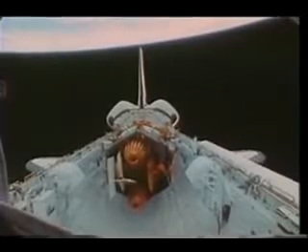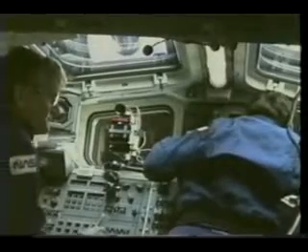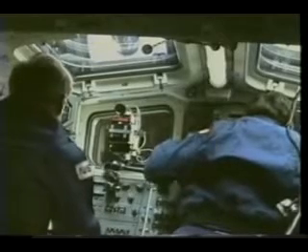We put the DXS sensors to work starting in about 6½ to 7 hours. I was in charge of the post-insertion activities — basically the things that happen right after main engine cutoff when we start getting the mid-deck and flight deck prepped for on-orbit activities. Here you see two of us helping one of the other crew members out of their flight suits, and as you can see, without gravity it ends up being a little bit more of a fumble. After about two hours, we get ready to go to work, check out our satellite, and get ready to deploy it at the six-hour mark.